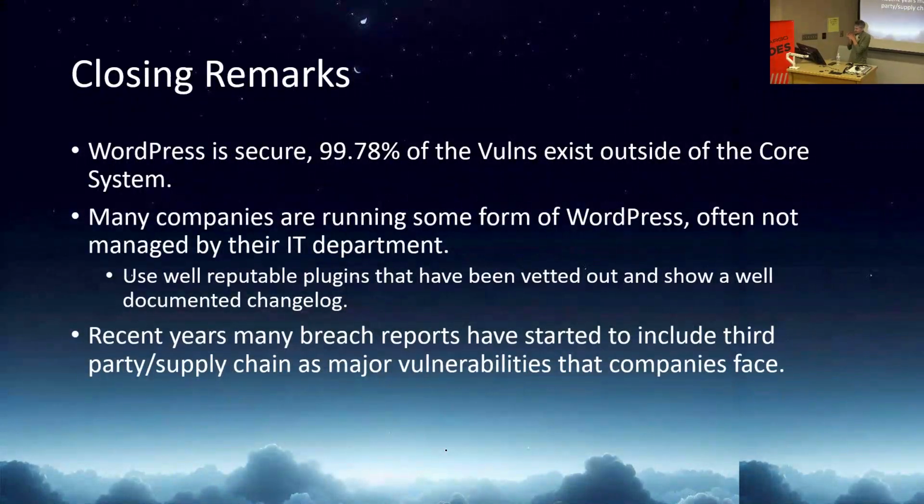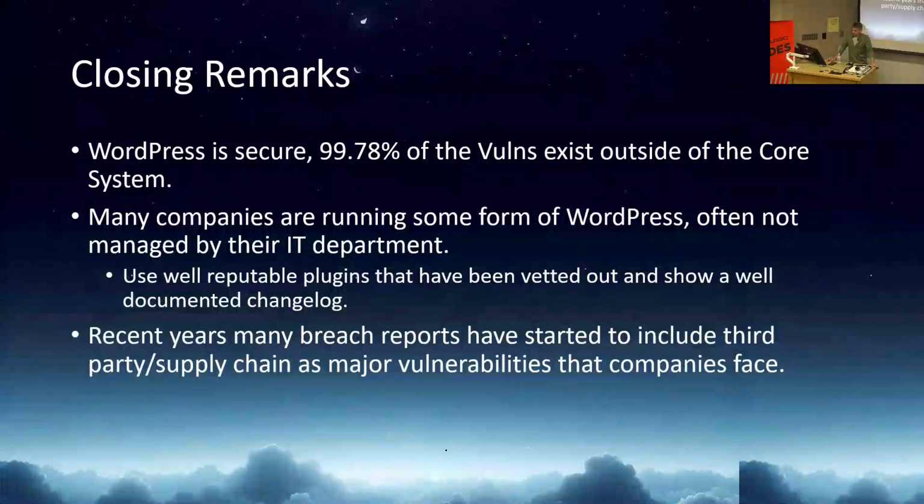So lastly, just to wrap everything up, from a WordPress standpoint, I know I talked a little bit about the vulnerabilities. There's a large attack surface. It's largely community driven, which is why it's so popular. But inherently, WordPress is secure. In fact, for all the vulnerabilities that came out this last year, I think they said it was like 0.22% of them actually existed in the core WordPress OS, meaning that the other 99.78% of vulnerabilities that exist in WordPress are outside of the core system. They come in through plugins and themes as the main things.